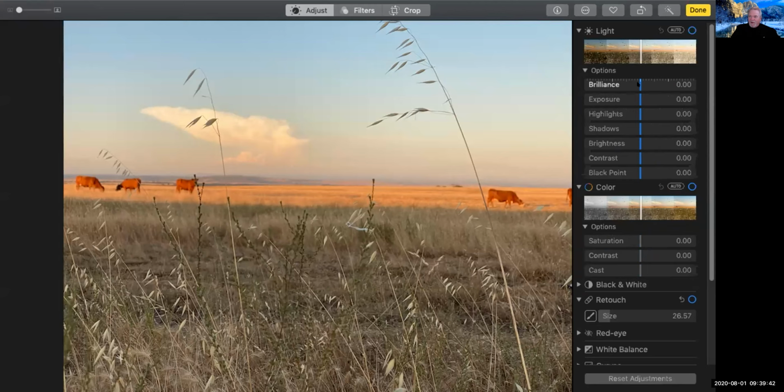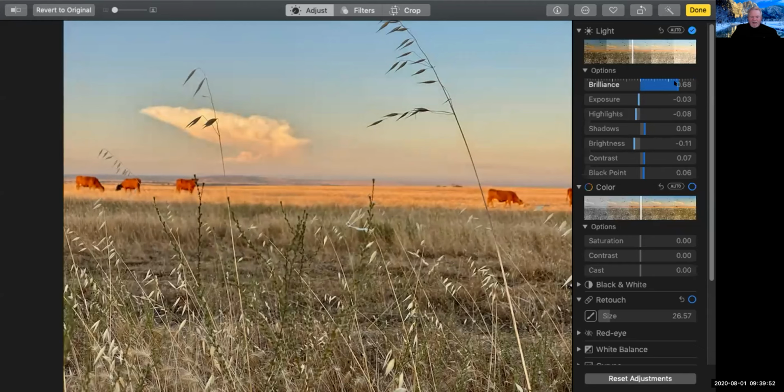And I'm going to now just look at doing, as I move this slider to the left, you can see it's increasing the brilliance. So let's try the brilliance more. See, that's not too bad. It brings out the foreground and helps a little bit. Shadows, I'm going to show you in a minute. Contrast could be brought up a little bit. That helps. But down here, your color is where you want to do a lot. So if I oversaturate this, you can see that's gone too much into it, but I can bring it back.